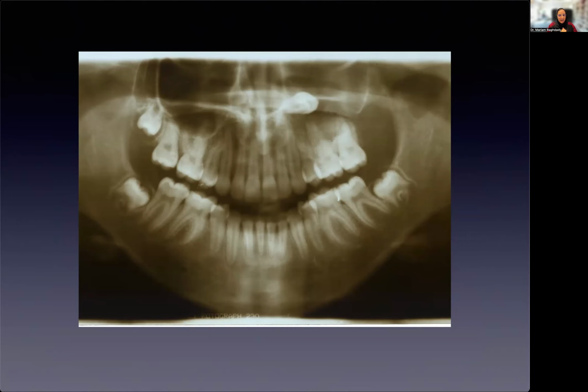So when I say make sure you don't have any errors on your panoramic radiographs, when I say please don't have earrings on, it's because this could have been a ghost shadow of an earring. If the patient was wearing earrings, they could get a ghost shadow right over here that can obscure something in the maxillary sinus. And you can get into a lot of trouble if you don't see it.